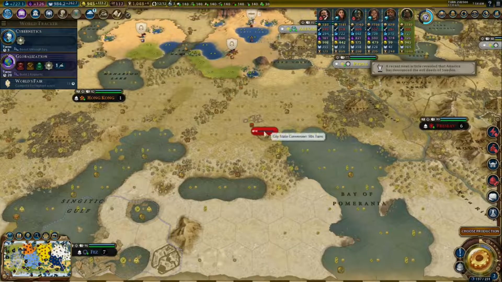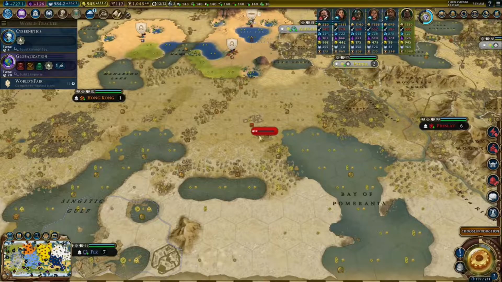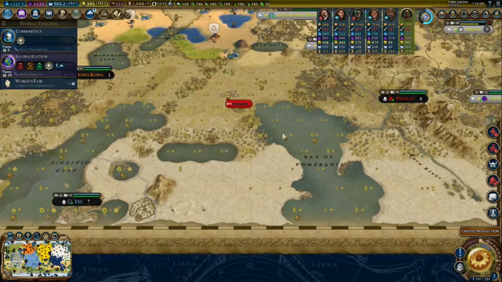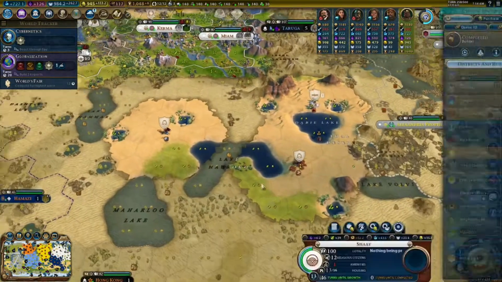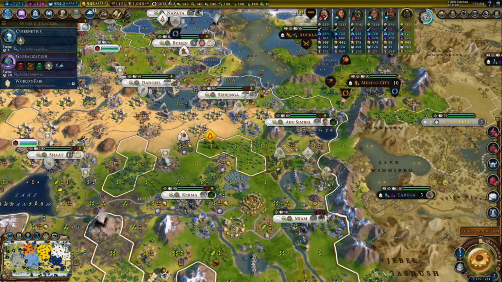Okay, so yes, there is a new barb camp down here. It looks like it's a fish one, though. Yeah. So hopefully they just spawn a bunch of naval units in this little bay and they don't bother me. Another builder done. We're going to send this builder over this way. Look at how far they can move thanks to this railroad.